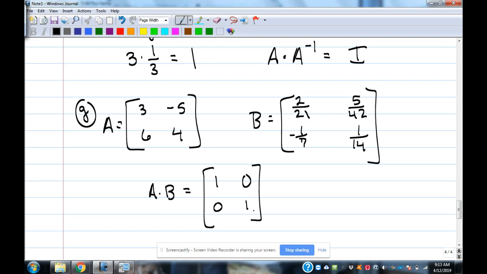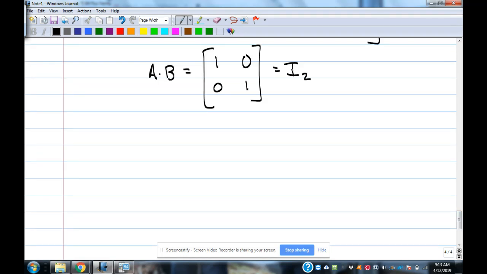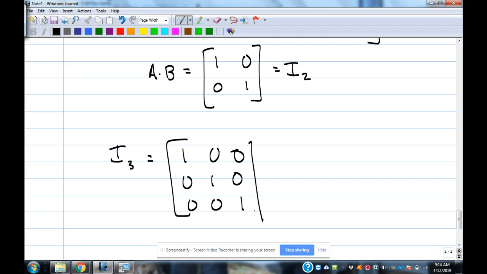And the identity matrix has a diagonal of 1 starting in the top left and going down to the bottom right. Okay, so this is a 2 by 2 identity. I2 is the notation for that. I3 looks like this. It's got 1, 0, 0, 0, 1, 0, 0, 0, 1. Where have we seen that? When we were doing the systems of equations, we do that RREF. The identity matrix is on the left side, and the answers are on the right in that last column. So an I4, obviously just continues that trend.